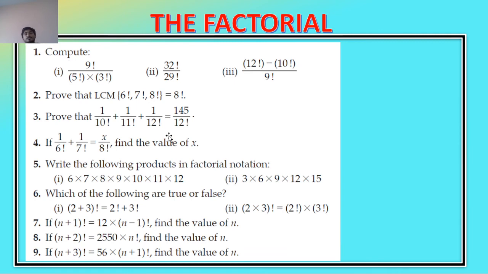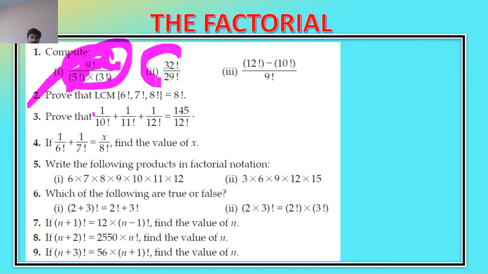So these are certain questions on the factorial problem. You guys can try solving. Here, if you split 9 factorial, you can write 9 into 8 into 7 into 6 into 5 into 4 and so on. Rather than completely breaking it, you will only break it till 5 factorial, and then this 5 factorial will cancel, and the remaining things you will simplify. Okay, so hope all of you are clear with this. Then same idea: 32 into 31 into 30 into 29 factorial. If you apply it, 29 factorial will cancel, and you will get the answer as 32 into 31 into 30.